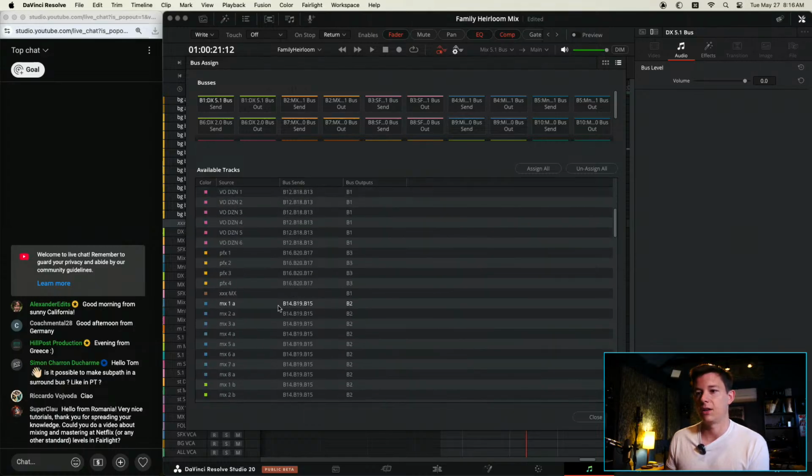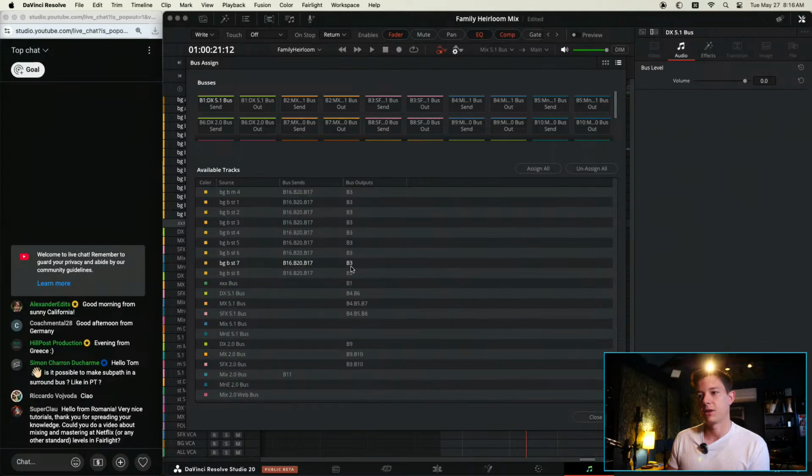And then you can see down here I've got the music going to bus 2. The PFX are going to bus 3, which is my sound effects. And how you can tell that is up here on buses. This is where you can basically hook things up. It's kind of like a patch bay, so you can turn them on and off here. So music is going out bus 2, and then Foley and sound effects are going out bus 3.